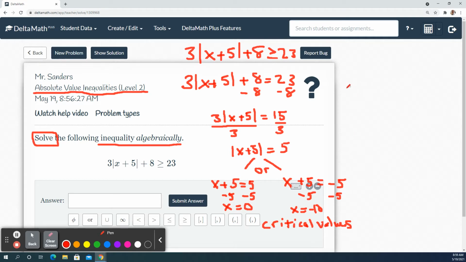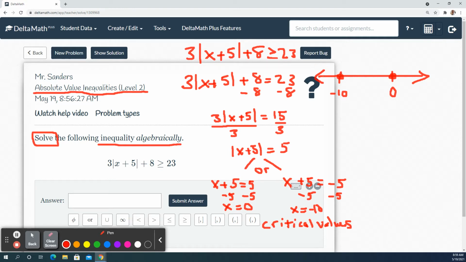And next we'll do a number line. Show our critical values. Make sure you keep track of which one's which. You don't want to mix them up. We have a 0 and we have a negative 10. Okay, we go back to our original problem, and we notice that there is an equal sign here. That means the critical values are solid, they're included in these problems. Usually if the x is on the greater than side, that's going to be the outsides, but we always want to use test points.